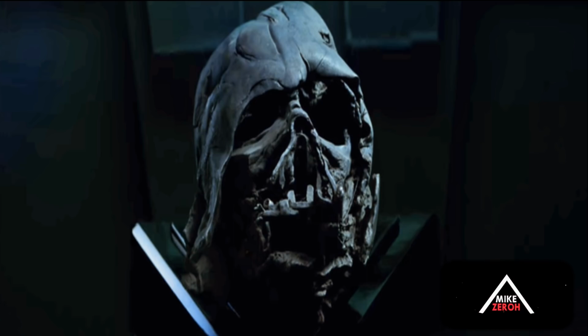Now, in case you guys did not know, this comes as a big surprise. The world of Exegol in The Rise of Skywalker is said to be Palpatine's new home world. So it's supposed to be his brand new world that he is hiding on over in the unknown regions for quite some time now. For a very long time has he been on the world of Exegol.